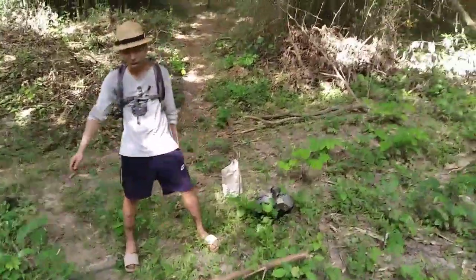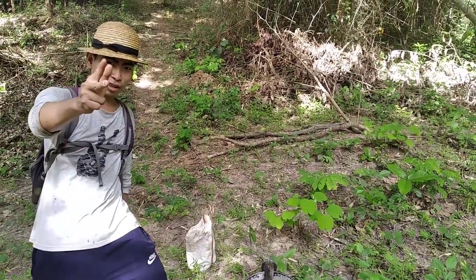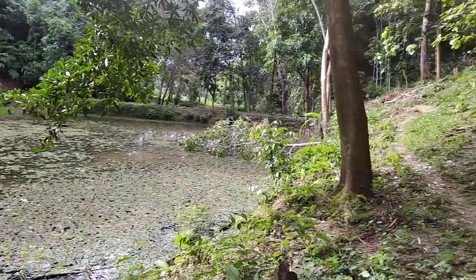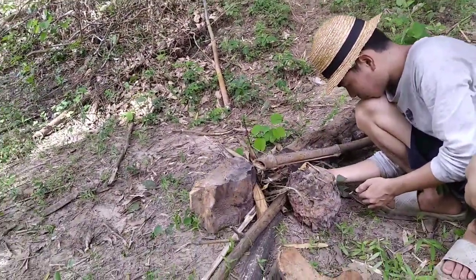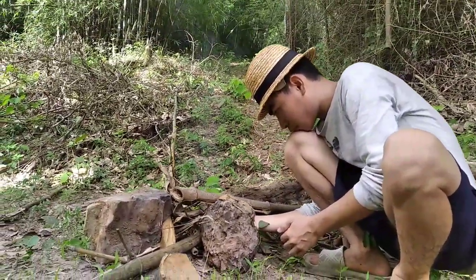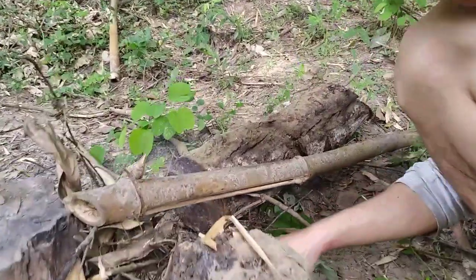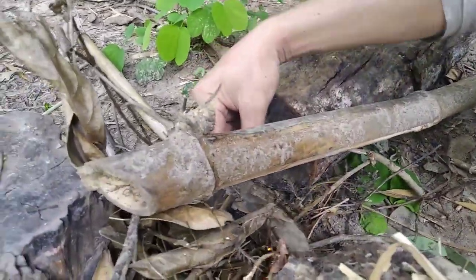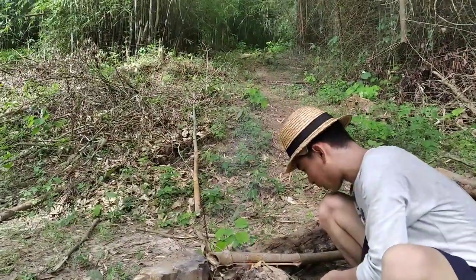Let's camp here, and we're gonna cook those mussels over here. We are close to a pond, and here we are trying to light up the fire for cooking. Yay, success!